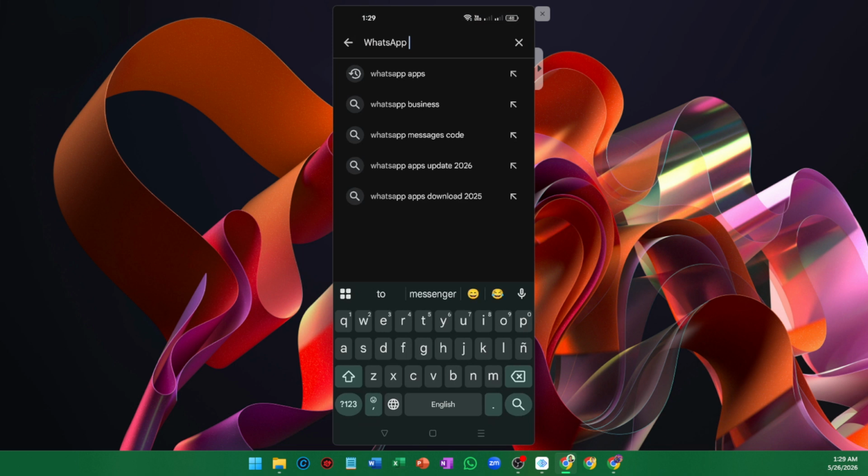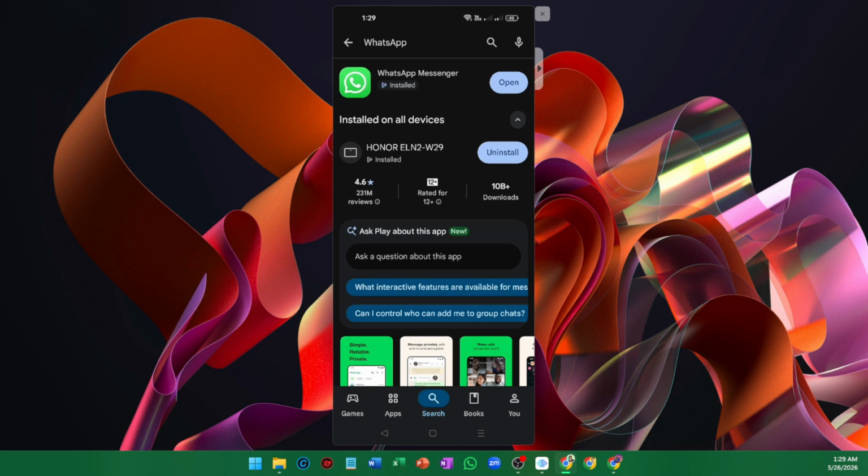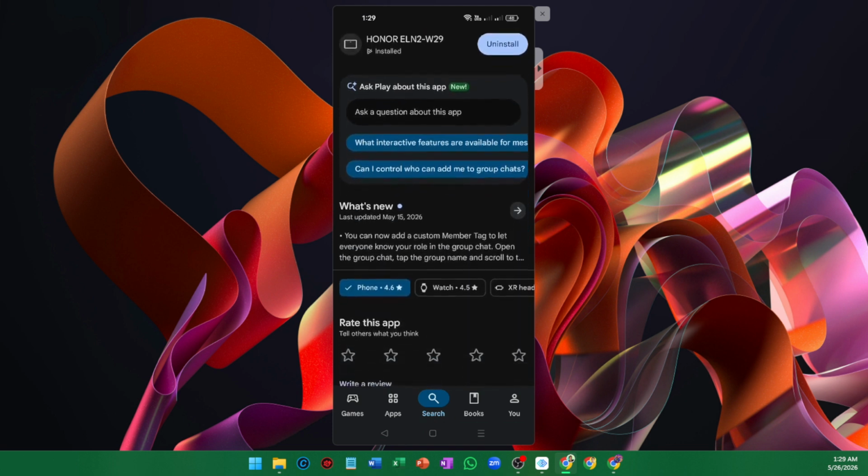When you've found the official app, tap Install on Android or Get on iPhone. On iPhone, you might be asked to confirm with Face ID, Touch ID, or your Apple ID password. The download will begin. You can watch the progress bar, and if your phone says you're low on storage, consider deleting unused apps or photos first. Once the button changes to Open, you're ready to set things up.